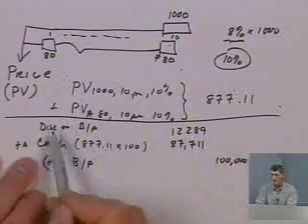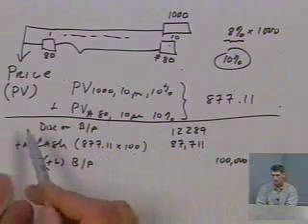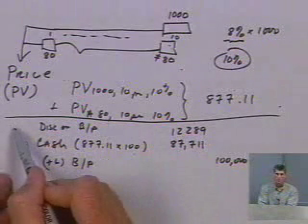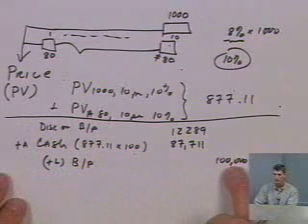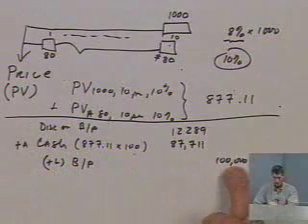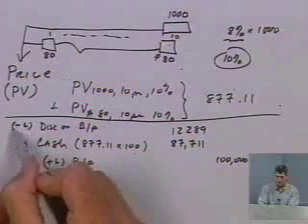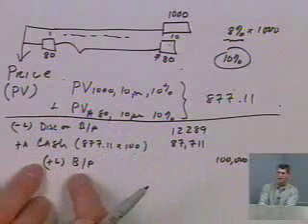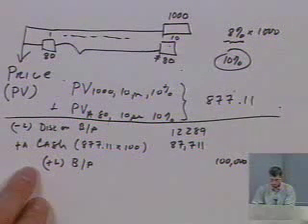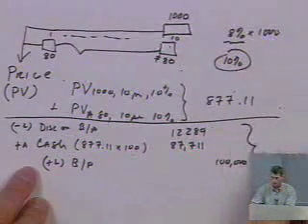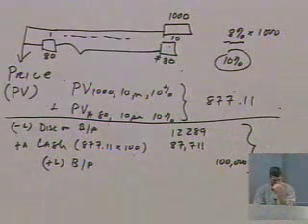Now, what type of an account is discount on bonds payable? And the answer is discount on bonds payable is a contra liability account. Now, liabilities generally have a credit balance. This contra account, therefore, has a debit balance. So it's a reduction in a liability account, and it's a contra account to the bonds payable account. And therefore, this entry is the answer to question number 1. Journalize the issuance of the bond.